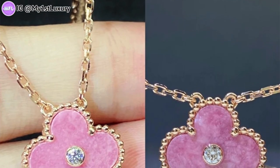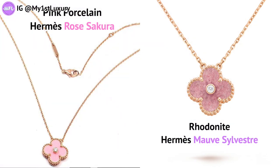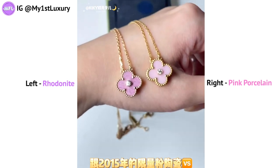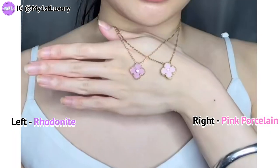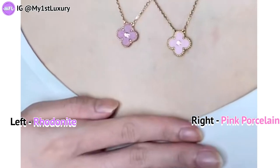That variation was one reason I was unsure about pursuing the Rhodonite, since I love the pure pink color. The Rhodonite can appear a little purplish — it's in between pink and purple. I joked that if you mapped Hermès colors onto these two necklaces, the pink porcelain would be the equivalent of Hermès Rose Sakura, and the Rhodonite would be Mauve Sylvestre. They're both in the pink family, but the porcelain is on the spectrum of being very light, airy, and strawberry-milk pink, while the Rhodonite sits on the other end — between purple and pink. In the footage you can clearly see the porcelain is much more solid and uniform compared to the Rhodonite, which has depth and reflects light differently depending on the cut.